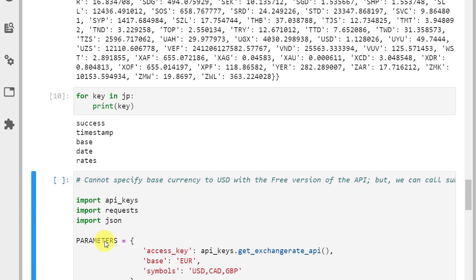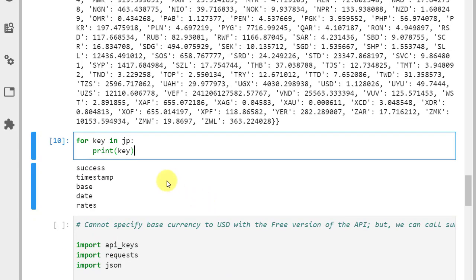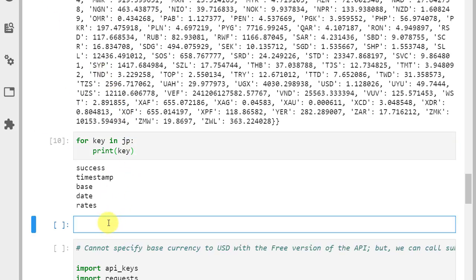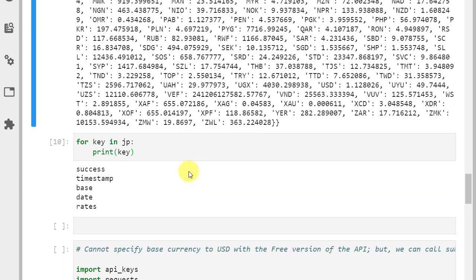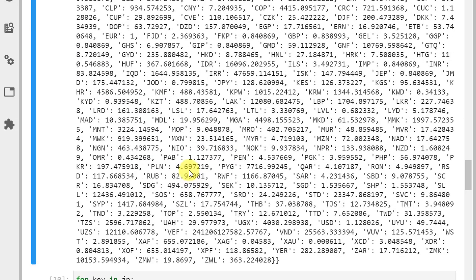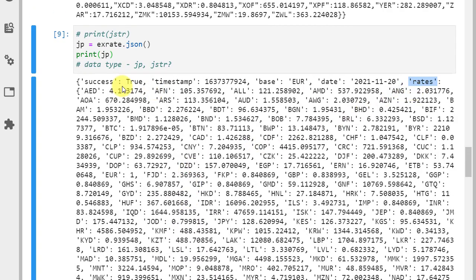Okay, now can you add a code cell here and try to find a way to print the value for rates? Think about that. How would you print this internal dictionary that's right here? Think about how you would print just the value. When you're printing the value, what would be the value? What data type would the value be?